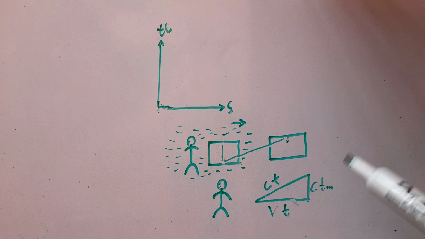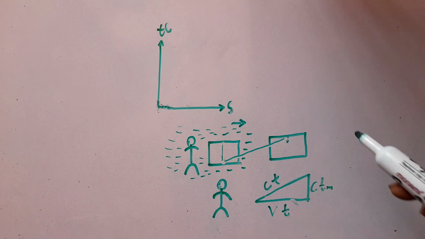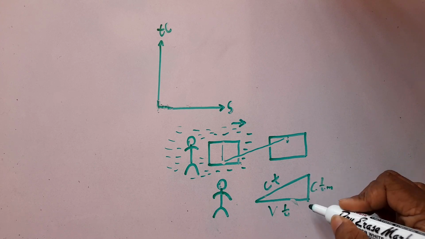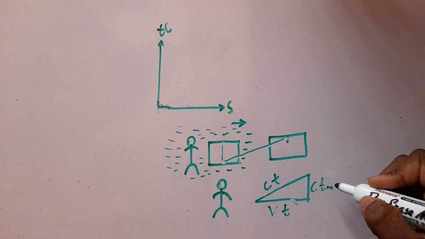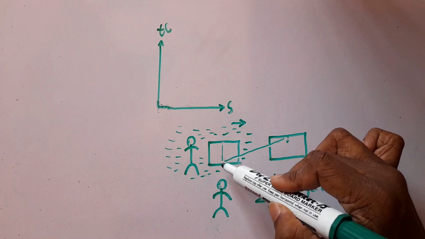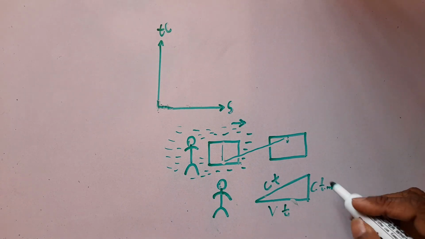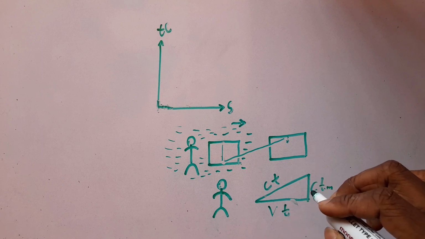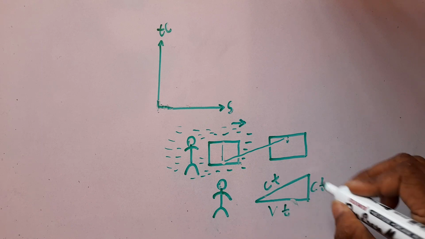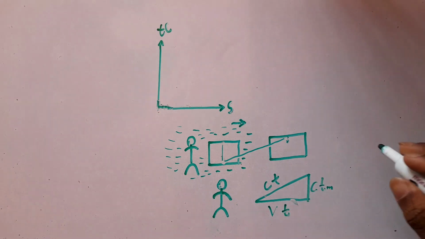The distance traveled by this light clock, or this moving observer, is equal to the velocity of the observer multiplied by the time measured by the stationary observer for the light ray to go from here to here, and that's vt. And this length over here is equal to the speed of light multiplied by the time measured by the moving observer for the light to travel from here to here, and tm stands for t moving. The speed of light is constant. According to Maxwell, the speed of light is constant, and we can use Pythagoras to build up a relation between these three quantities.